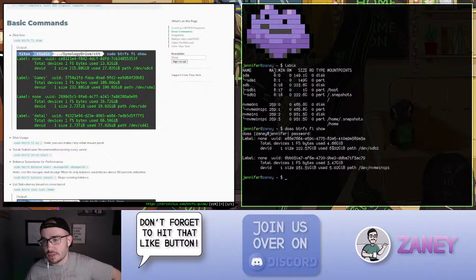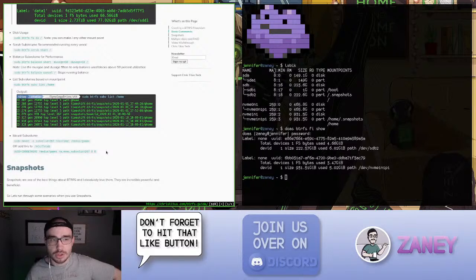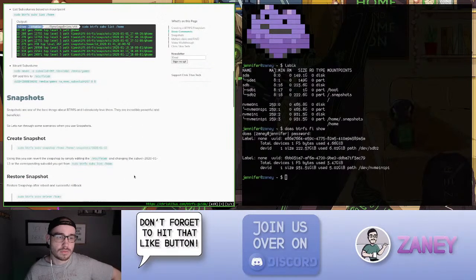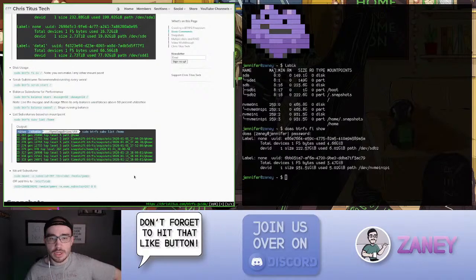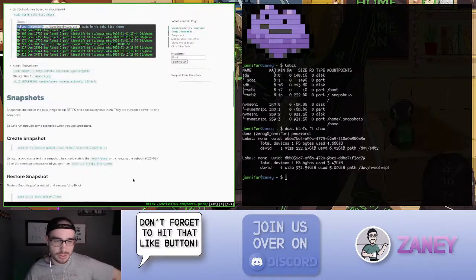The nice thing about it is, I've got to get more familiar. I keep referring back to this article here when I want to run these commands and check it out. Or I could just run the man page. I've just got to get more used to it. But again, I've literally been using BTRFS for less than like six or 7 hours at this point. But I like it. It's nice.